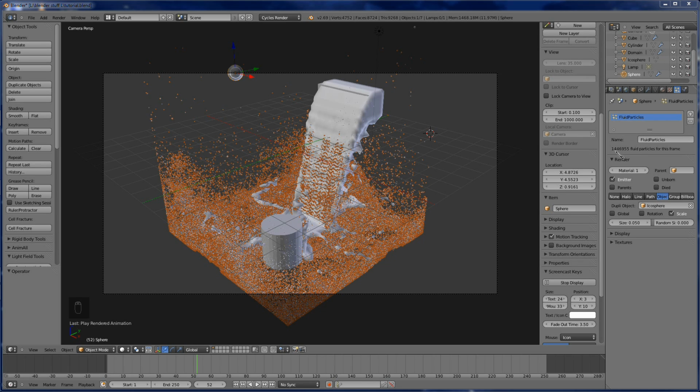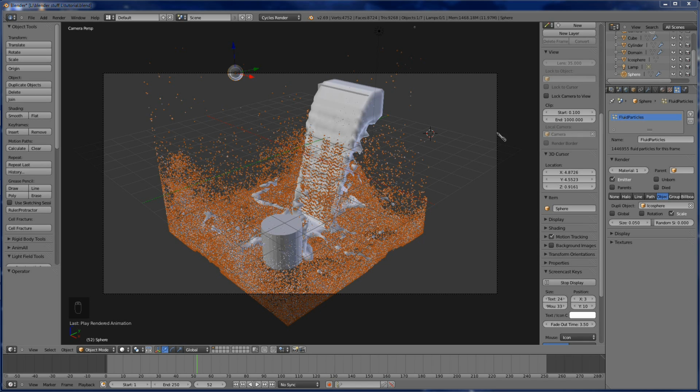There's 1,446,955 fluid particles for this frame. I'm running a quad core at about 3 gigahertz with 8 gigs of RAM, and an NVIDIA GTX 650 Ti, and it's putting it right to the max on what I've done here. So most likely, if I was working this project, I'd back the resolution off and rebake it, or not necessarily the resolution, more the number of generated particles, because I've got too many here. It's more than is even needed at all.